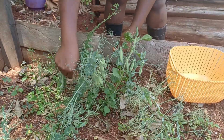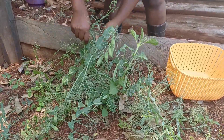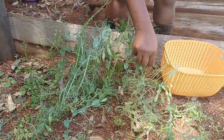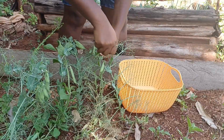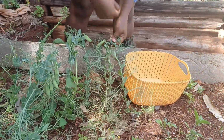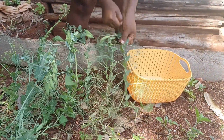So first off, we are harvesting some of the peas that were growing during the drier part of the month. We didn't expect much of a harvest because it's not been raining anyway. So we are just going to use them to cook some stew.